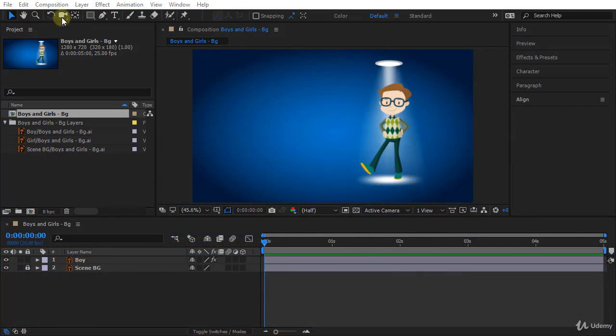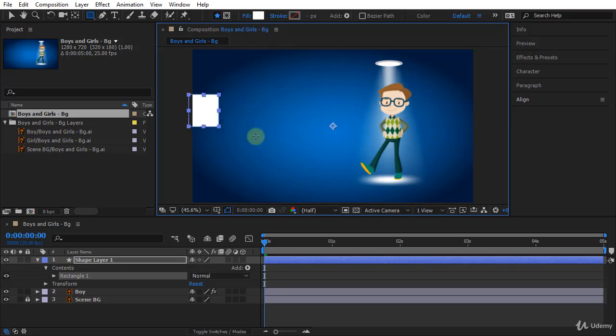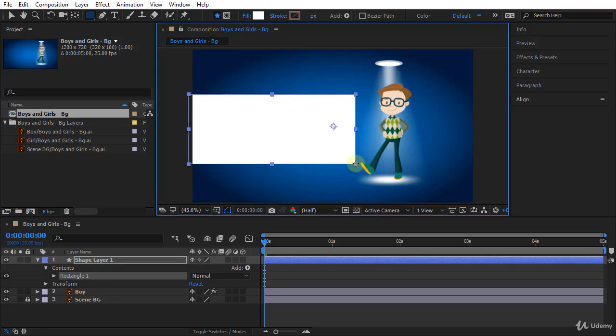To add a rectangle, you come to your toolbar over here and you have the shape tool. You can long click on it and decide what shape you want to use. In our case here, we are going to use the rectangle tool. Before you start drawing your rectangle, make sure please that Bezier path is unchecked. This is checked, this is unchecked. This is how you want it. Then you can click inside your composition viewer and draw the rectangle. So you click and drag. Here you are. You adjusted the way you would like. That's pretty fine for me.